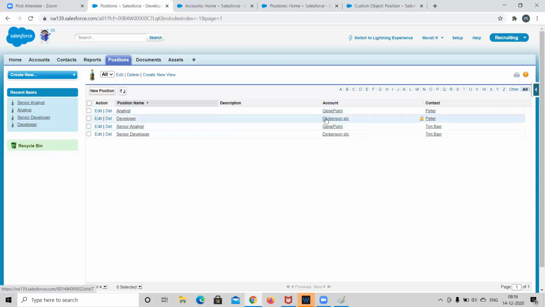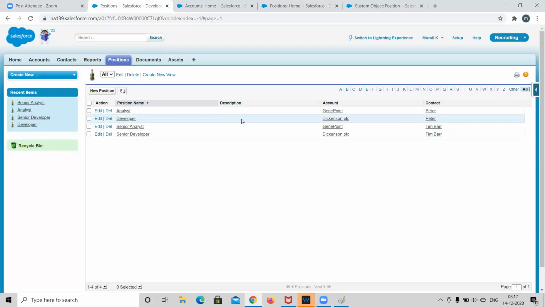True. So we are just deleting the data here, not the relationship. You can't delete the relationship anyhow. We have already established the relationship between these two objects, account and contact, by creating the two master-detail fields. If you want, we can delete the data. The point you're talking about is about the data, not about the relationships.